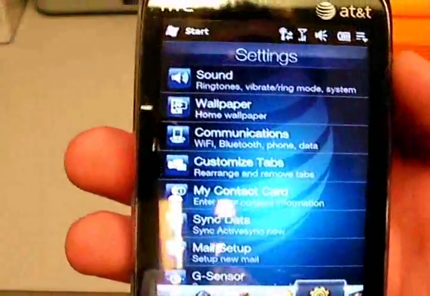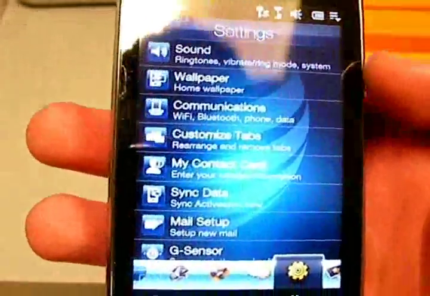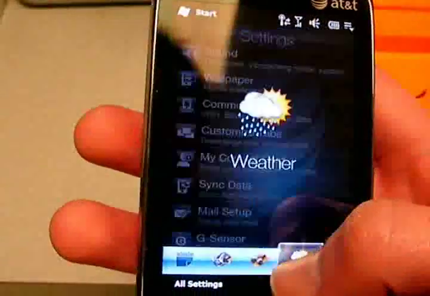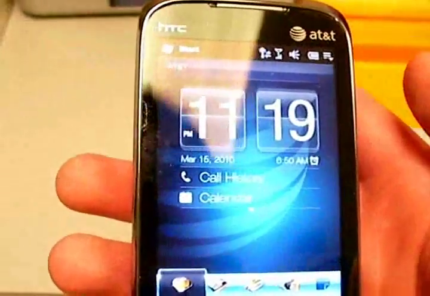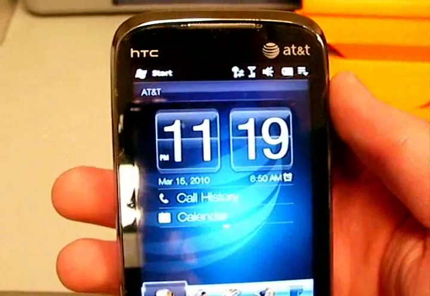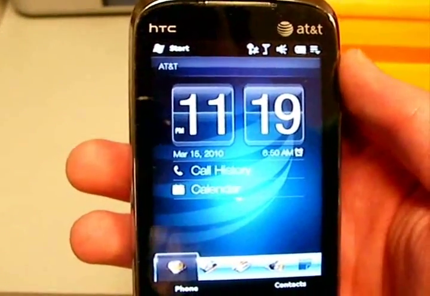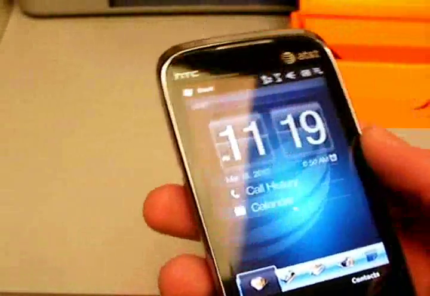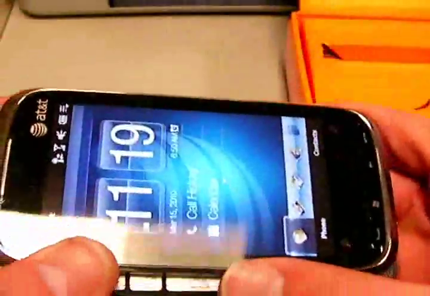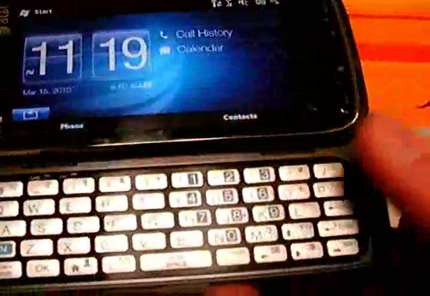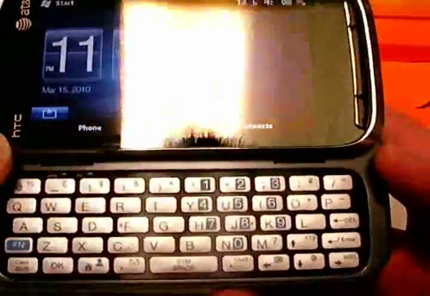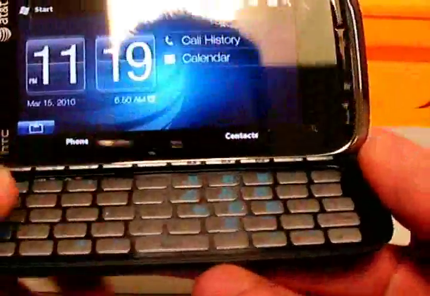Okay. When I first got this phone, it was unbearably slow. You could barely do anything with it. So at first I had to hard reset the phone for it to actually work, which isn't surprising because this has happened to me with another Windows Mobile phone before. I'll go into that one later. The cool part about this phone is the keyboard, because it's rather large for a sliding keyboard phone, and it tilts too, hence the tilt.